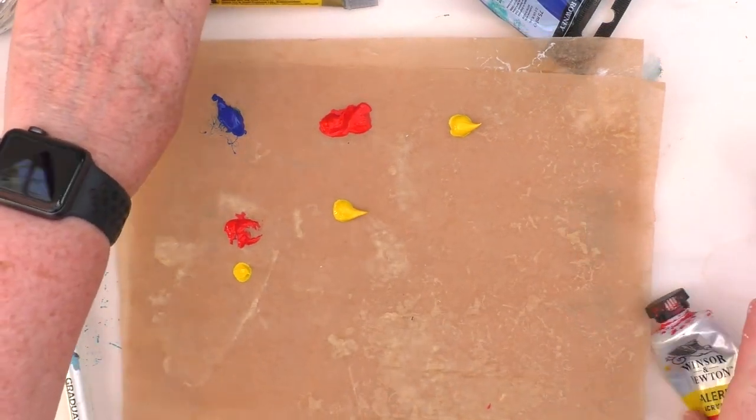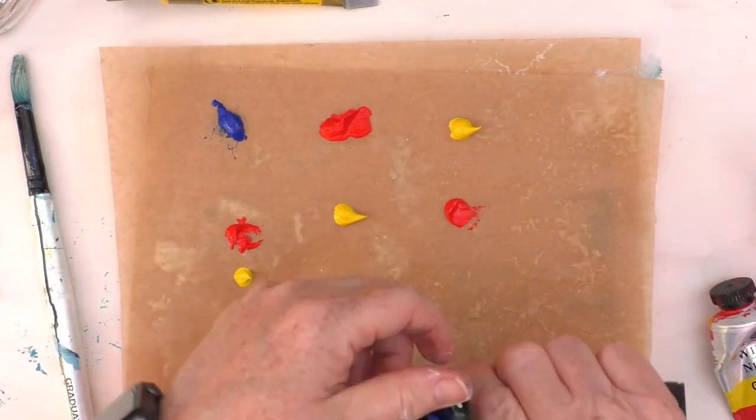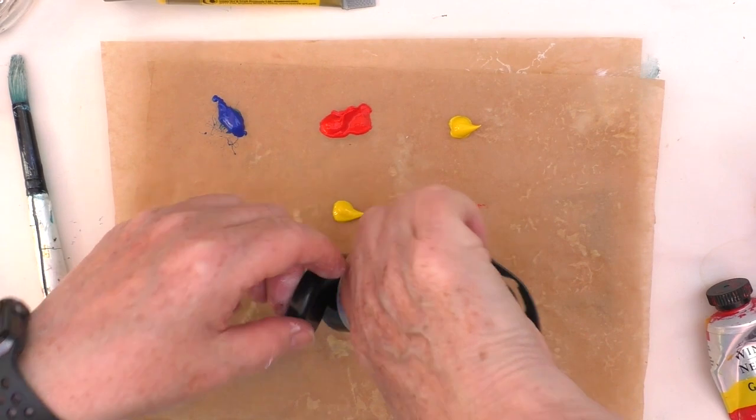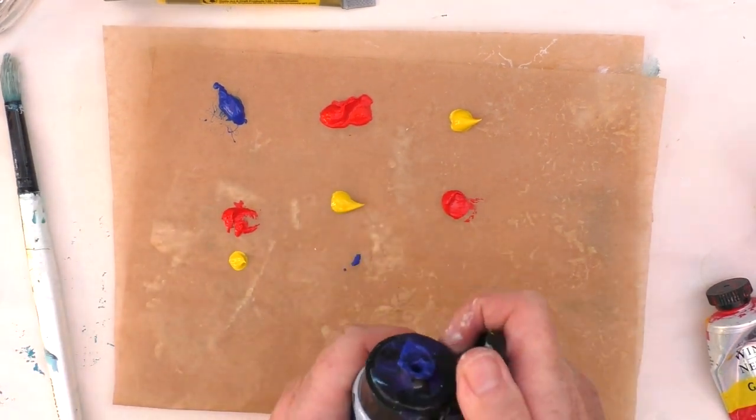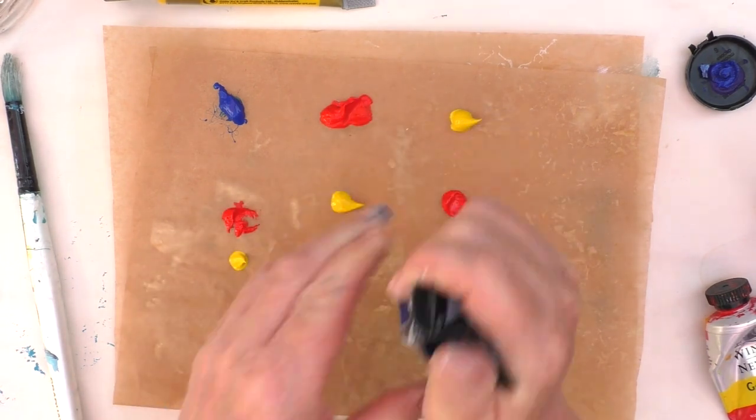So my top line, I've got my blue, I've got my red, and I've got my yellow. And under each of those colours, I'm putting the other two colours. So under the blue, I've got red and yellow. Under the red, I've got yellow and blue.